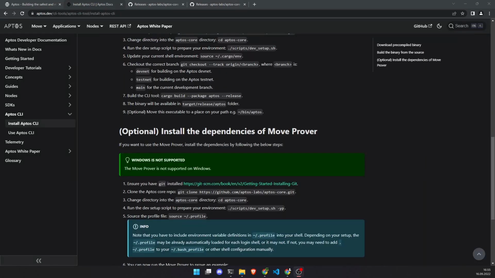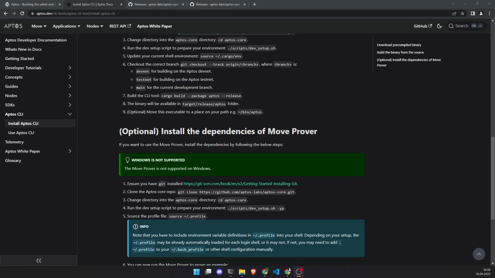Now we will try to install the Move prover. As you may see, the Move prover is optional because you don't need it to create any Move module, because the Move prover basically downloads dependencies automatically from a Git repository. So you just may link a Git repository and it will automatically download this repository and link it to your code base. But when you don't have one, you need to clone the repository which you like and basically link it by path. So I believe it's better to use the Move prover.